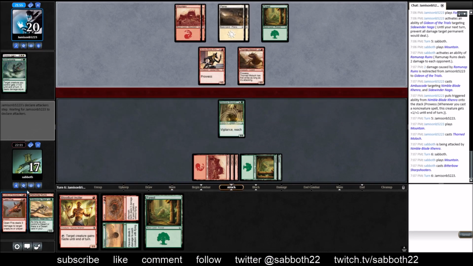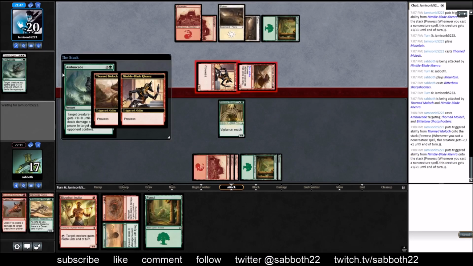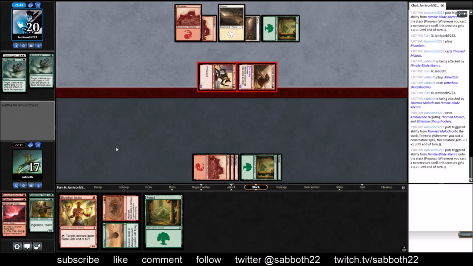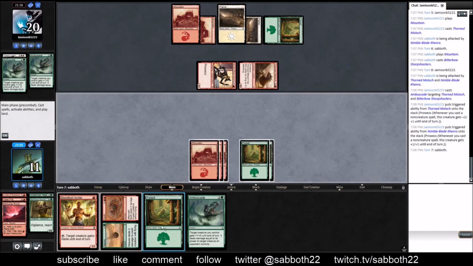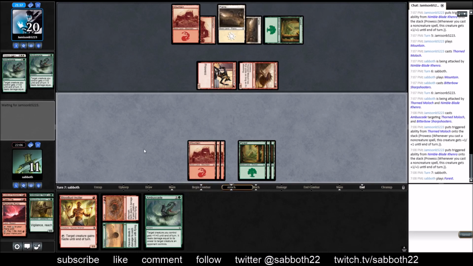Shoot, what have they done? Like a 4 for 2? It's pretty good. Ambuscade. Ambuscade would still kill us here. Yeah, the card is ridiculous. Every time my opponent plays 2 Ambuscades, I just lose really badly. See if they play one more creature.